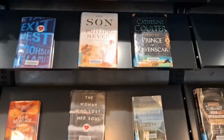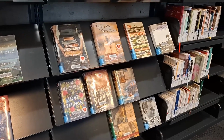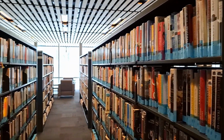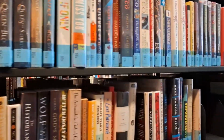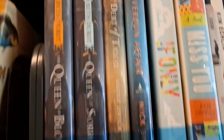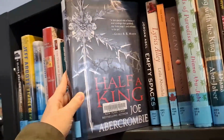But these are also some of the newer books that have just come in to the library. So there's The Keeper of Lost Things and some other books of interest. And then this is just a view. Actually, in the back there, it's the French books. So the aisles that I am in, the ones immediately to my left and right, are the English books. And you'll see that dragon, that fiery dragon there, that denotes a fantasy title. And then if we see any ghost stickers on the back of the spines, those will be your horror ones. And then the spaceships will show you the science fiction ones, which we will see in a minute.